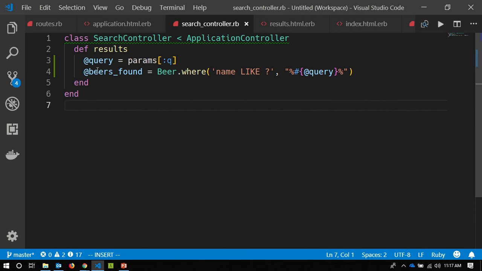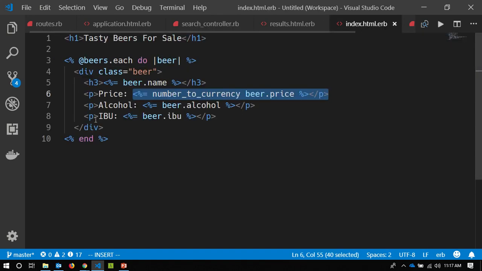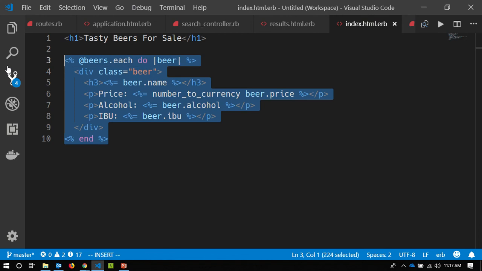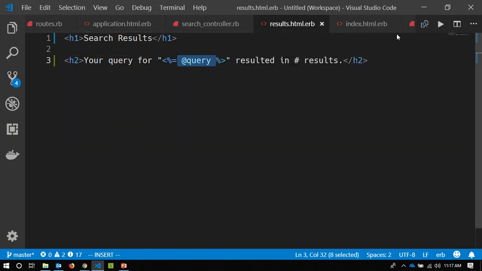And now over on the results page, I want to display all the beers that were found. Maybe I'll just shorten this to beers instead of beers found. And in that way, I can be a little bit lazy and go to my index and just copy and paste this code over to the results page.